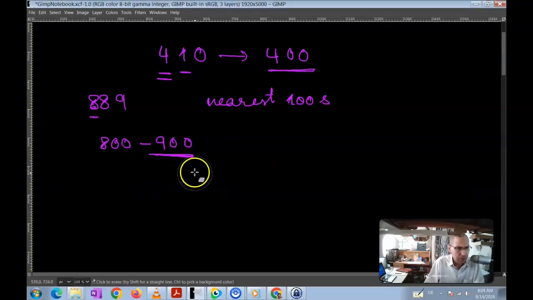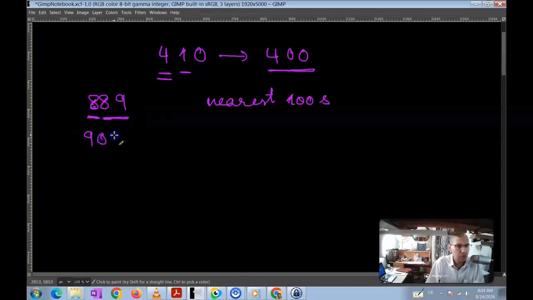Another way that you can do this is that you want to round to this digit 8, right? So then you take a look at the digit to the right of it, which is a digit like 5, 6, 7, 8, the larger digits, which means that you are supposed to round up. Rounding up means that this digit 8 is going to be incremented, which means that it becomes a 9, and then the rest of the digits in the number are substituted with zeros, which means that you will end up with 900. So any way that you do it, you're going to end up with the same thing.